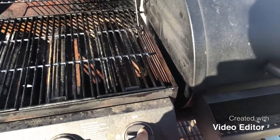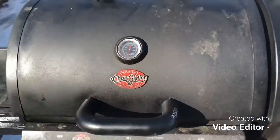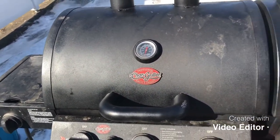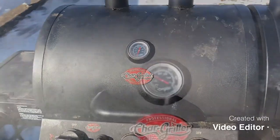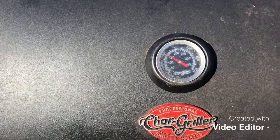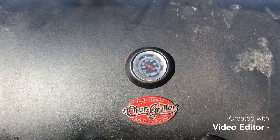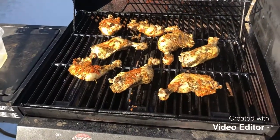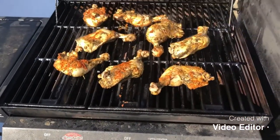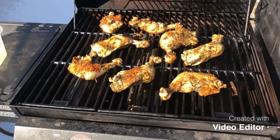What I'll be doing now is get my grill ignited and start the fire — that's going. I need to bring the temperature up, get it warm, and once it's warm we will transfer the chicken onto there. I have my temperature now up to 300 degrees Fahrenheit, which is 150 degrees centigrade. It's time to transfer the chicken on the grill — we have our chicken on the grill now at low temperature.